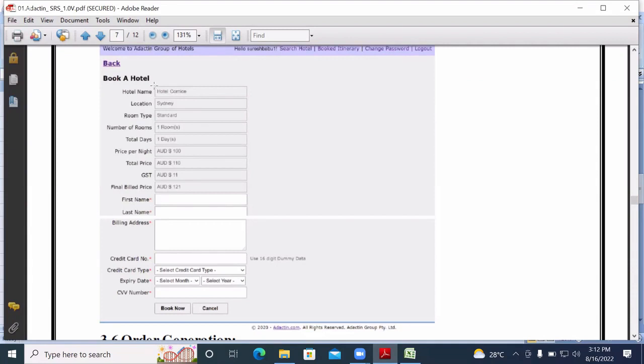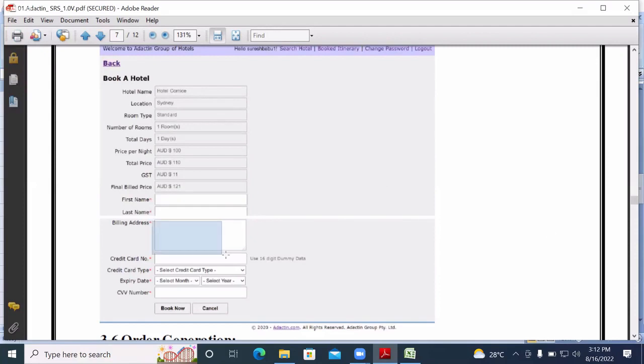Hotel name, location. Okay. These are considered as text boxes. This is considered as a mandatory text box. Okay, very perfect here.